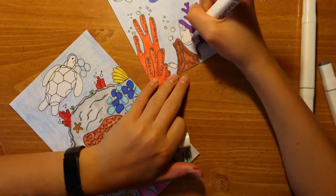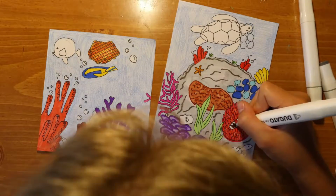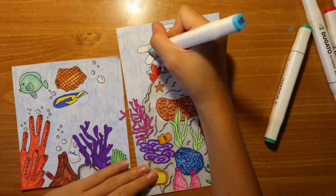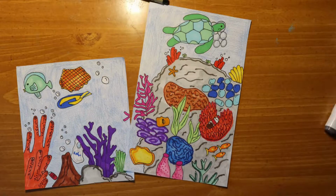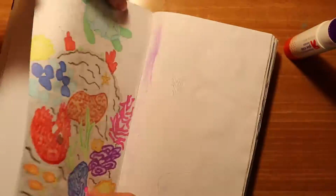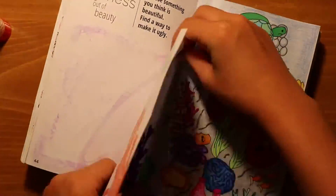And overall, I just had so much fun with this page. I didn't want to add that much trash because I didn't want it to look too ugly. I still wanted the page to be aesthetically pleasing, and I wanted it to look nice. I just didn't want to obviously not do the prompt, so this is my way of compromising, and I think it turned out really good. I mean, it's not the best page I've ever done, but I think that it's a good message, and I overall really like it, so here is the final thing.